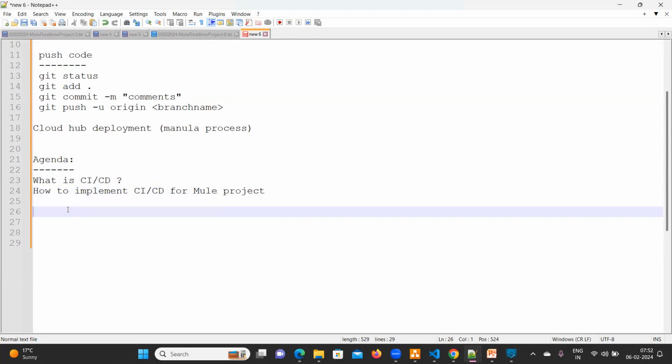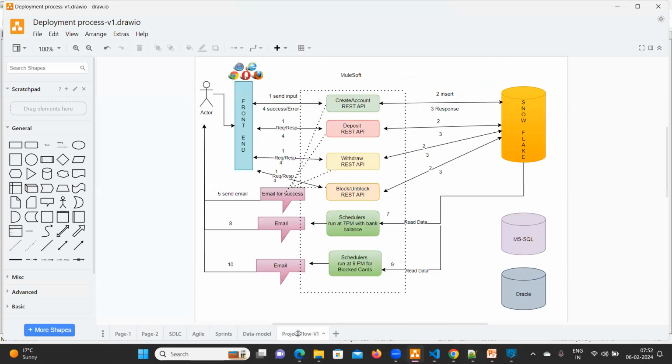Once this is completed, we'll pick up another user story, like the scheduler spot.